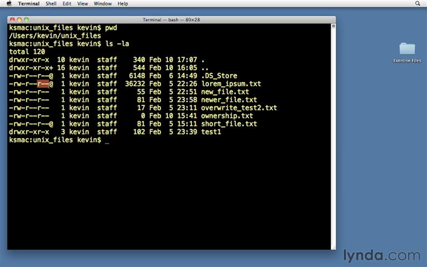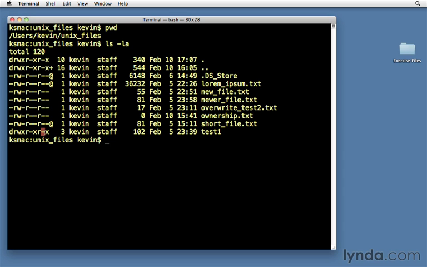Now you can see that, for example, there's different permissions down here for the test directory. By default, directories are given the X so that they are searchable. It's essentially the same thing as being able to read, right? So we're able to search inside of it if we can read what's in it. So by default, when you create a directory, it'll include that as well. But you can see that the group staff and everyone else can't write to this directory. They can just read it and search it.